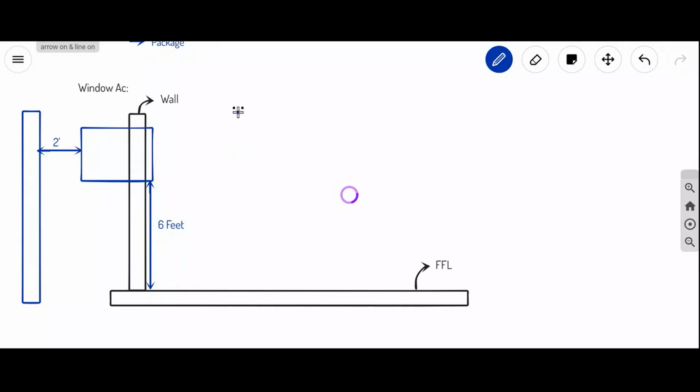Okay. So window AC application. Window AC का application क्या है? Domestic application no? Residential में हमें use करते हैं. Capacity 0.5 TR to 2.5 TR. Okay, so this is what window AC is. Next, window AC is easy to install now. That's why more persons use it. Yes, it is easy to install.